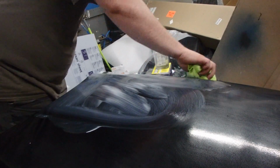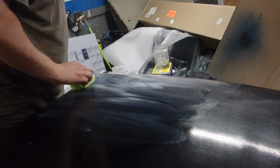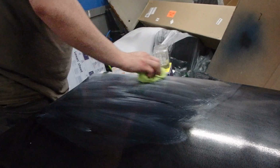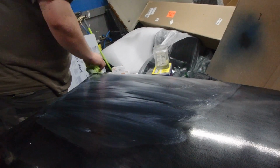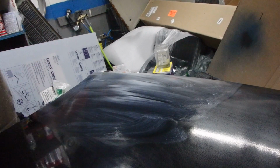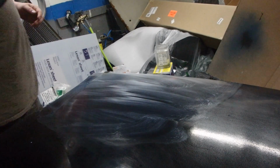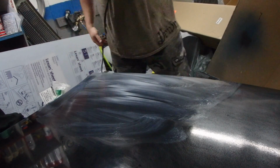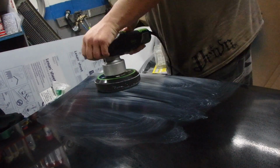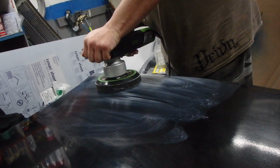That's why they tell you also don't do this in the sun and work a small area at a time, because if you put too much product on, it takes a little longer, but also more product equals less possibility of burning the paint, and we don't want to do that. Definitely don't want to burn the paint. So start it in the middle and get it going. This button's weird on here.